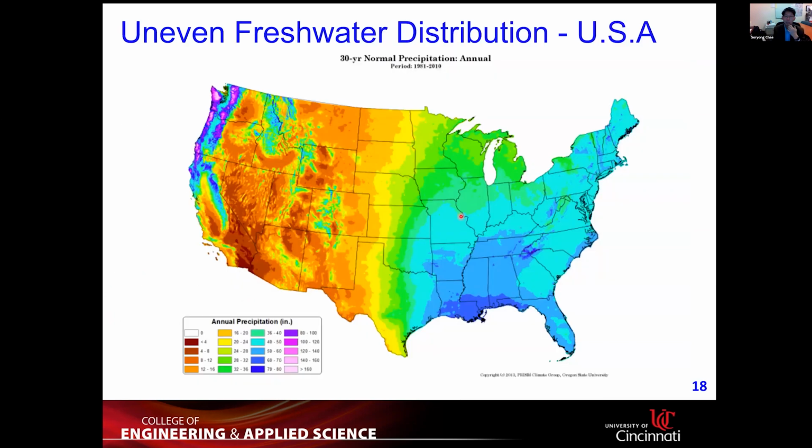If you look here, in some states on the western side of the United States, all the brown or orange color means annual precipitation of less than 12 inches. Then the green and blue colors mean somewhere around 36 to 80 inches of precipitation, and this purple, around Washington State close to Canada, means more than 80 inches. So there is a huge difference between west and east in terms of fresh water availability. That's a very big issue for the United States.